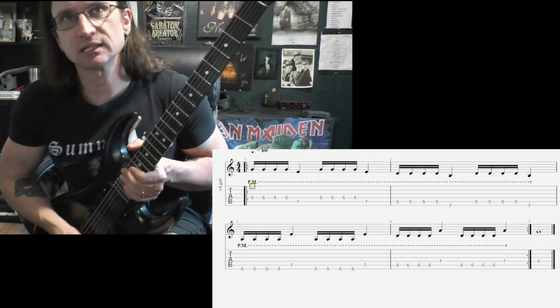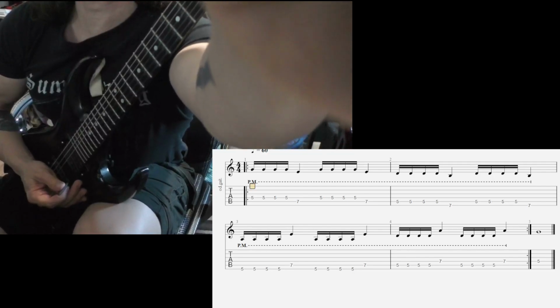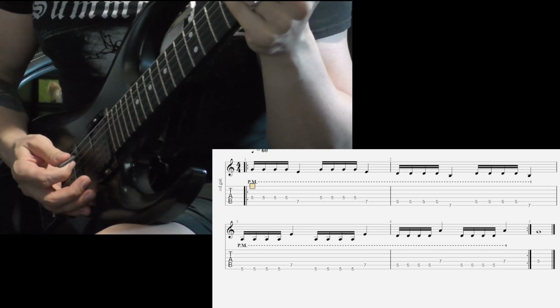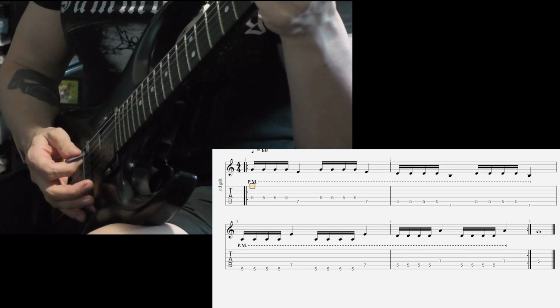Here we go, 60. Let's zoom in on the picking hand a bit so you can see more about what's happening as I change speeds. All right, here we go. 1, 2, 3, 4.